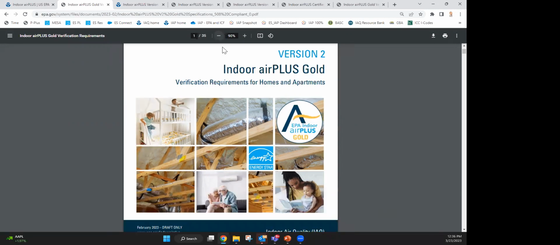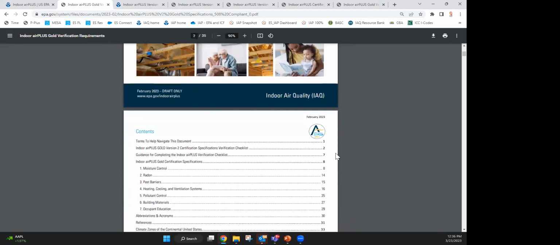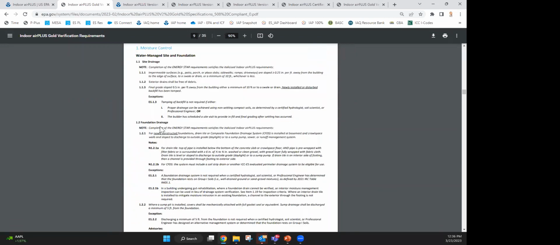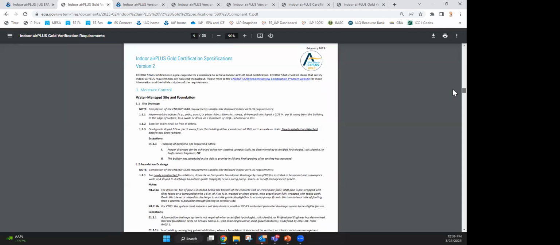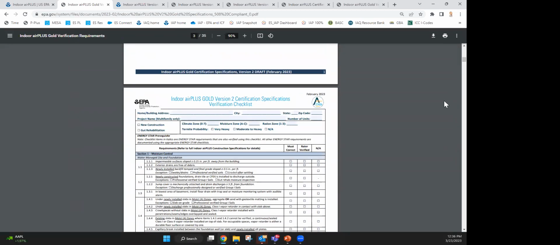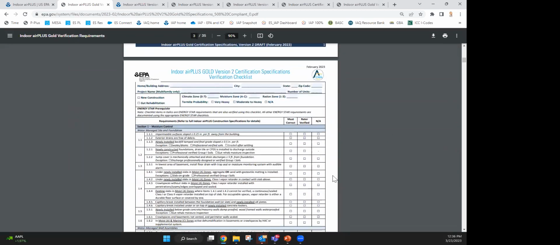So if you scroll down, you see very similar, right? It starts off, you've got your table of contents. It's the same sections, which is why we went through all the effort to assign item numbers to these requirements, so you can match them from base to gold and more easily see the difference. Starts with the checklist. Again, the details associated with each checklist item is down in the specs. And before you go too far from this page, worthy of note is the Energy Star prerequisite, which you wouldn't have seen in the prior checklist.